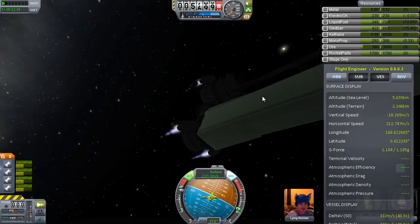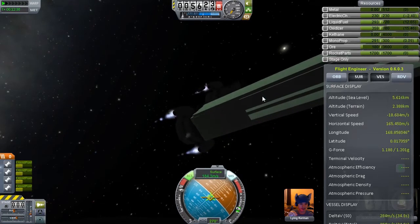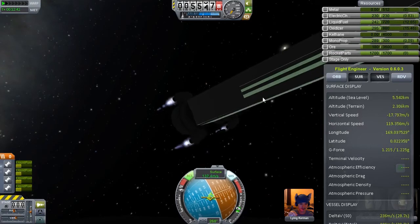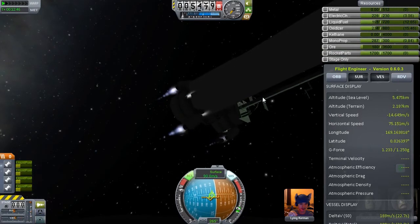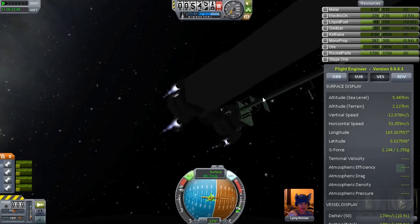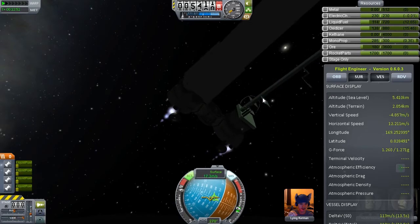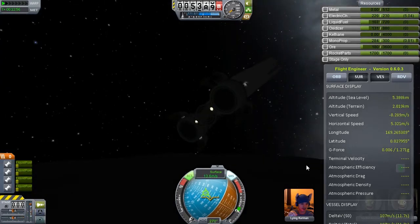And it's coming down. Again, we are not going to have much spare, and I'll show you why that's a problem once we get to that point. Okay, less than 80, 60, 50, 40, 30, 20, we are cutting there. Watch our retrograde marker float to the surface, float to the top there.